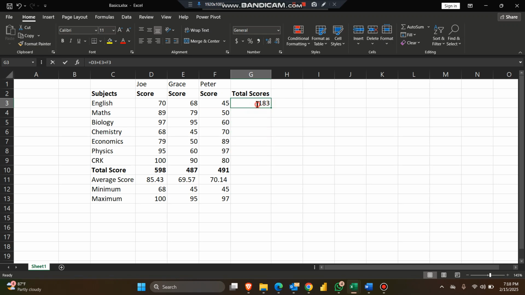Now remember, this is actually a bulky way of doing things. It's like, okay Excel, go to point A, pick the figure, come back, go to point B, pick the figure, come back, go to point C, pick the figure, come back. Or let me make it clearer. Go to point A, pick 20, come back, then go to point B, pick 30, add it to 20, but come back again. When you come back, use the 30, add to the 20, then go to point C, pick 50, come back again, and add it to whatever you had. That's the command they're giving here. So it's more like a bulky way of working.